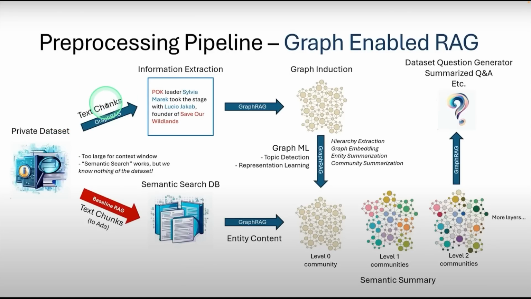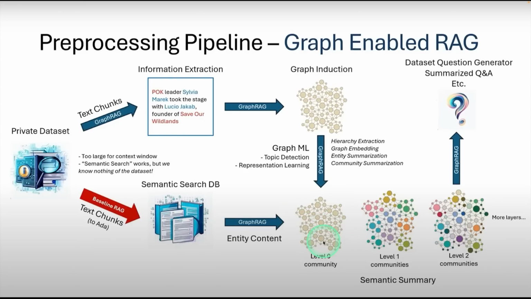Same as before, we divide that into chunks. Then we extract useful information such as the entities and how they are related, whether they are closely related or further related. It is similar to semantic chunking, but it's more advanced in regards to information extraction and identifying the relationship between them. So when a user asks a question, we can provide more relevant context to give a high quality answer. But to increase that quality further, we can even combine this with semantic search RAG.